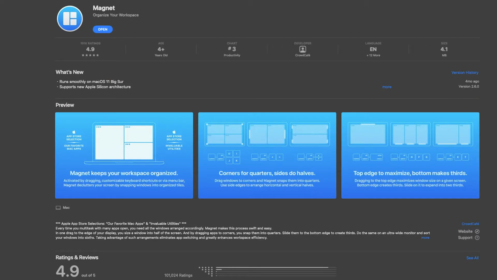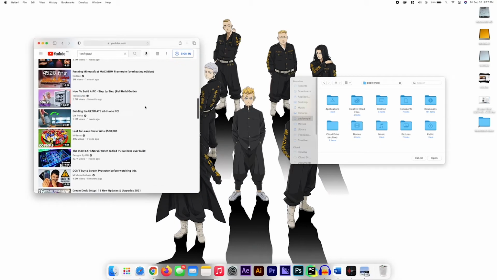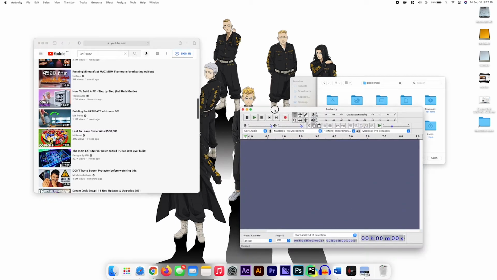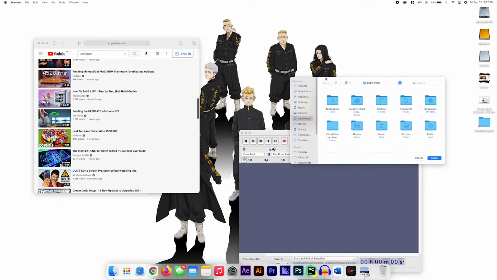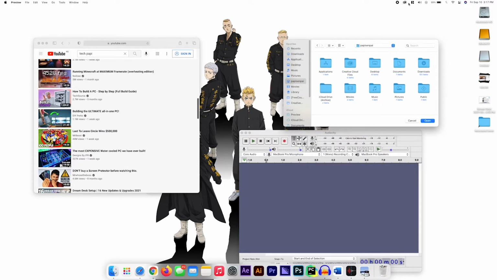If you use an external monitor like me and you need to split into more than two parts of the screen, maybe you want four equal parts or tiles in the screen, then I'd recommend you download Magnet from the App Store. Now note, this app isn't free, it costs about $8, but trust me, it's worth it. I've been using Magnet for about 3 weeks now and I love everything about it. It's smooth, the transitioning is great, there's no lag, there's no delay moving from one tile to another. So yeah, if you can afford it, give it a go and trust me, you'll love it.